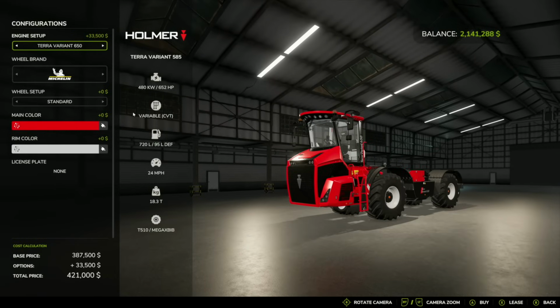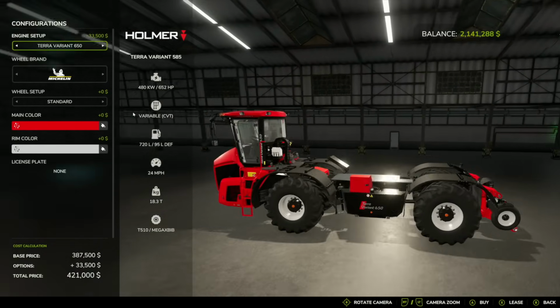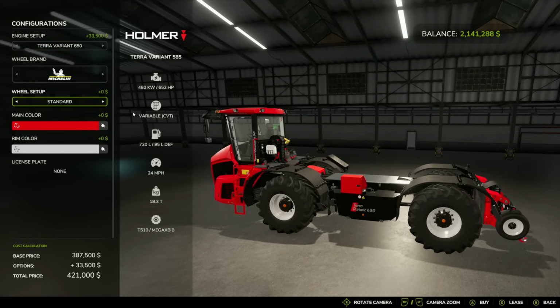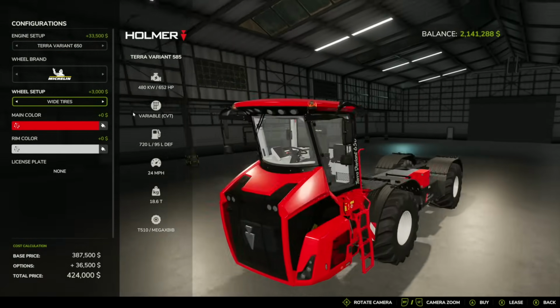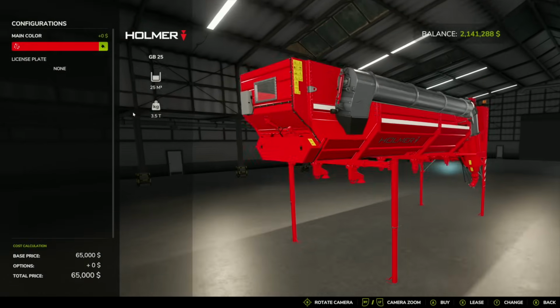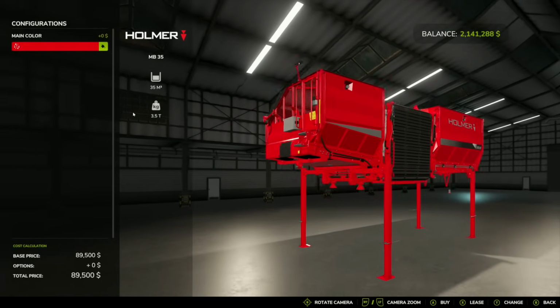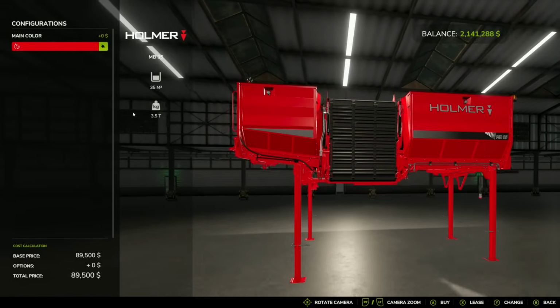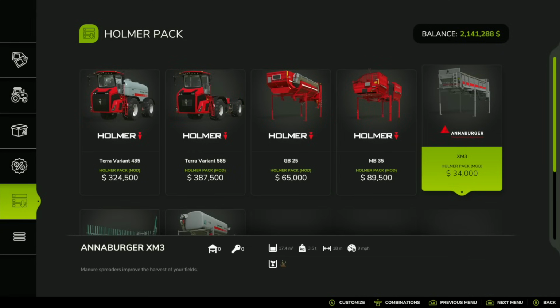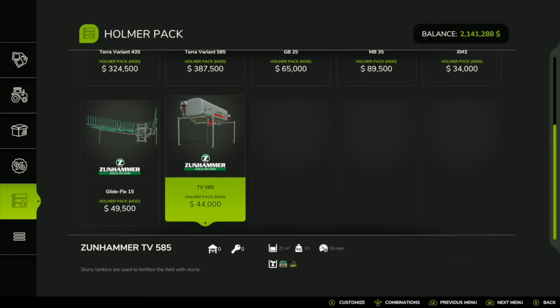Similar thing up here, but we do have a big engine to throw in it as well. 652 horsepower. Big boy right there. Big, big, big engine. Love that. Plus we have a main color and rim color for that as well. As far as the auger wagon, the main color set there. Clicked on it. There we go. Things don't move as fast as they used to. Not sure why. Same thing here as well. So you guys get it. You got color options. And that's going to be your bits. Pretty cool though. It is a big setup.